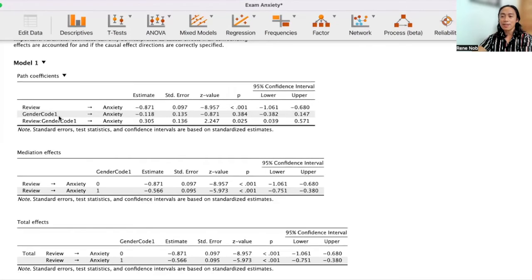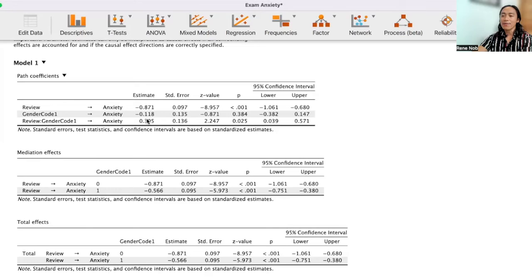We can see that gender is not predictive of anxiety. But for our analysis, what is important really is this bit. This part shows whether or not we have moderation. This is the interaction term, the product of review and gender.